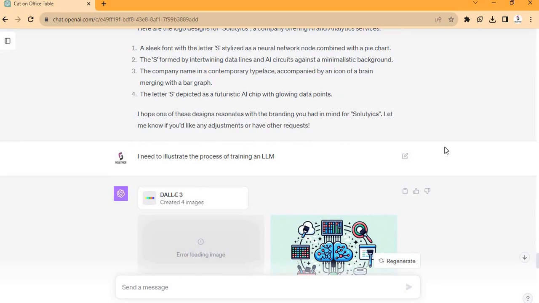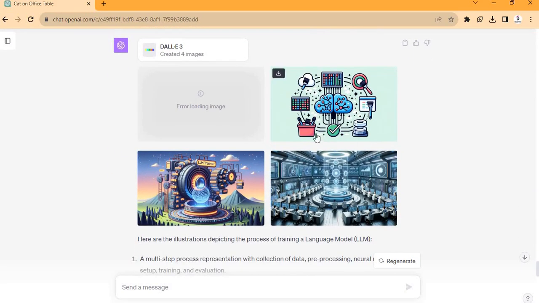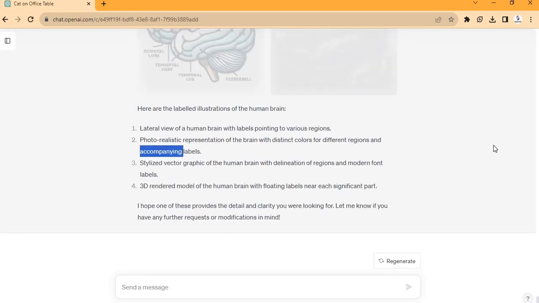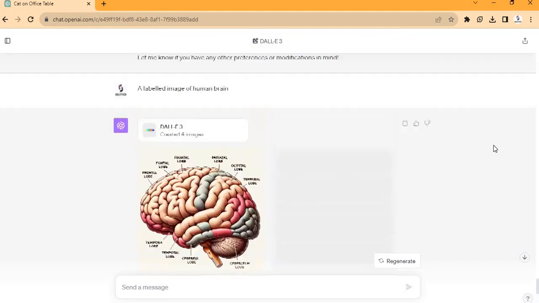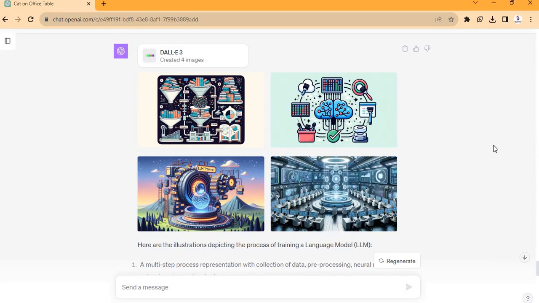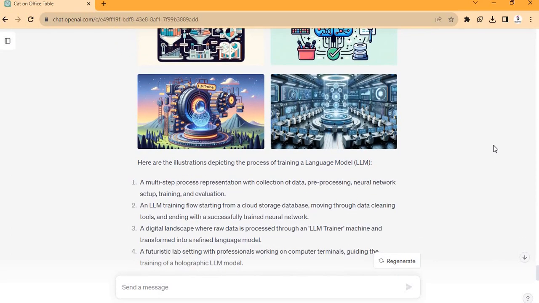Next, I asked it, I need to illustrate the process of training an LLM. So it gave me these four images, one of which is not loading right now. If I refresh the chat, it will probably load. So let's try. Okay, yes. Now that image has loaded correctly. And it has provided descriptions.